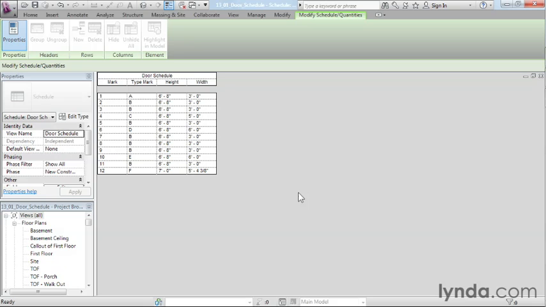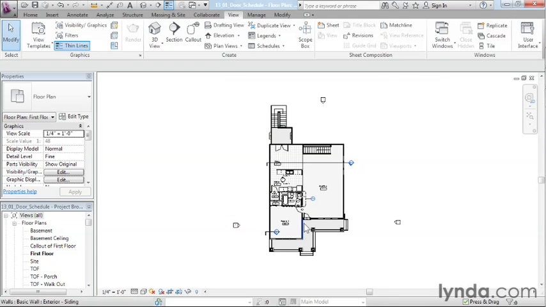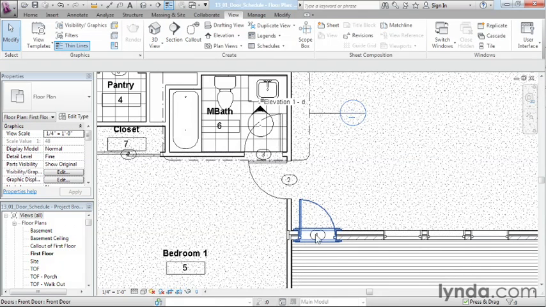Having the mark numbers will correspond right with those numbers we see with the doors right in our floor plan views. And to see those a little bit better, I'm just going to go ahead and close out of the schedule and zoom in here, and we can take a look. Here's the number 1, 2, 3, and 4, and those are the mark numbers. It's a lot easier to have the door information be associated back to a schedule than try to fit all that information here in this tiny little clustered area, which is known as a floor plan.